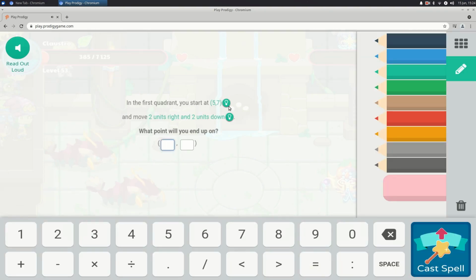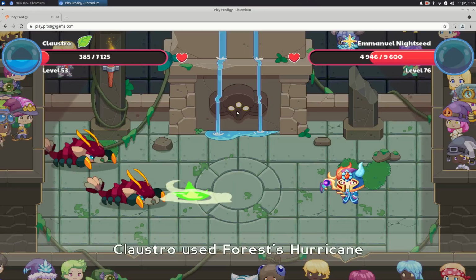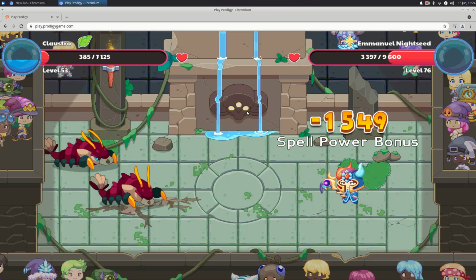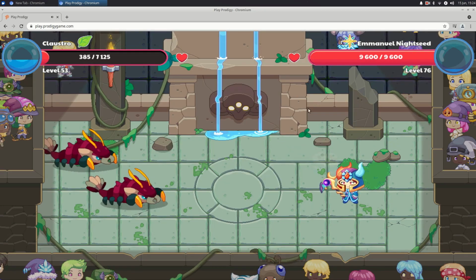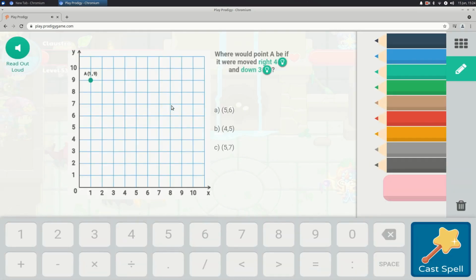It's just Luna reverse carded. Okay. Hold up. 1-5-4-9. Excuse me. What? Excuse me, what? Okay. This is not good. Right 4 and down 3. It's 5-6. Yes.